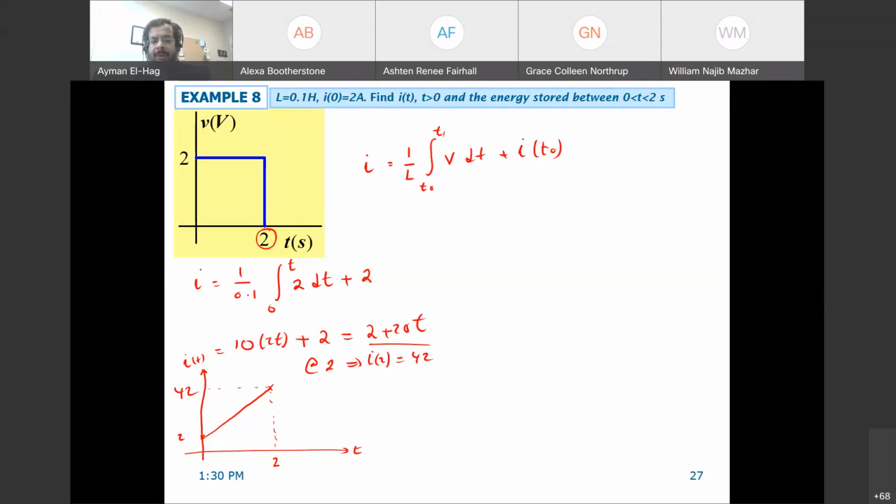Why is it 42? Now, I am charging the inductor with this current. I reach 42. And then I remove the voltage. What will happen to this charge? It's stuck in the inductor. It has nowhere to go. So the current will stay as such, like this, because there is no discharging process. I charged, remove the source, then you can look at it as follows.